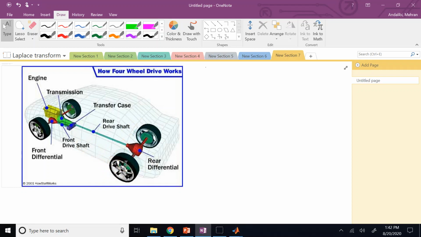To give you basically the speed of each tire, and then based on the difference and the average of the speed of these two tires, you can determine how fast your car moves forwards and how fast it spins about its centroid.